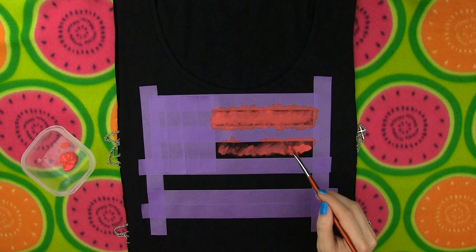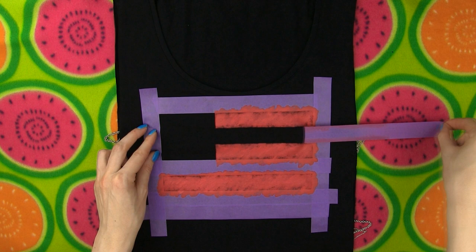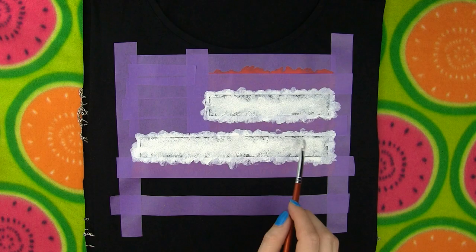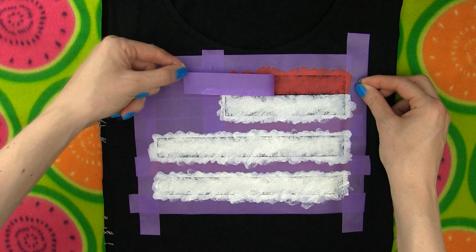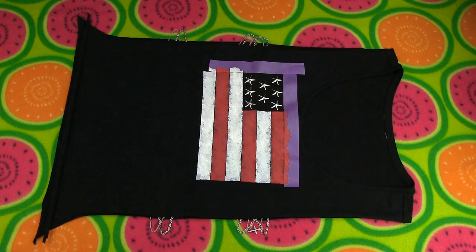This will give you a cool distressed flag look. Make sure to use fabric paint for dark fabric if you want colors to look bright on darker material. Stick new pieces on the top left corner and on the red stripes when dry, then go in with white fabric paint. I like coloring the stripes with a brush as it gives a more distressed result, while a sponge applicator gives a more even layer of color — which is not what we want here. Peel off all the tape pieces. Take the studs, place them on the top left corner of the flag, push them through the fabric and with scissors bend the spikes inside. Peel off the two remaining tape pieces and we're all done with this epic top.